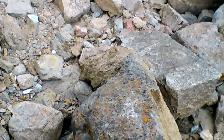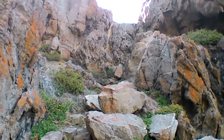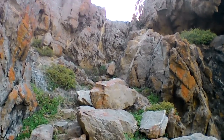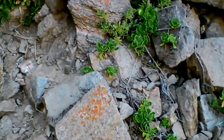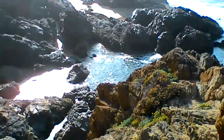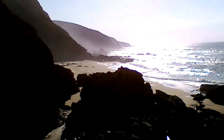I'm going to go over the top to show you just what it's like. This is the way over the rocks. Quite a bit of scrambling. It's easy enough to do. It might look worse than what it is. Are we going up here? Yep, we're going up here. Yeah, just like stairs. Only a little bit more messy. A little bit more messy, as you say. And here we are at the top, so that wasn't too hard. There's the view ahead. Quite a nice day for a hike.